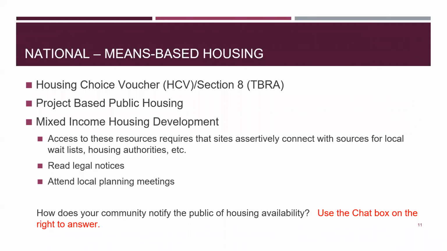And so one of the things I'm really curious about, and if y'all could make a note in the chat box: in your community, how do you find out about public housing availability, like Section 8 certificates, wait lists for public housing, or mixed income housing development? How do you find out about that in your area? And I'll be watching the chat box to see what you have to say.